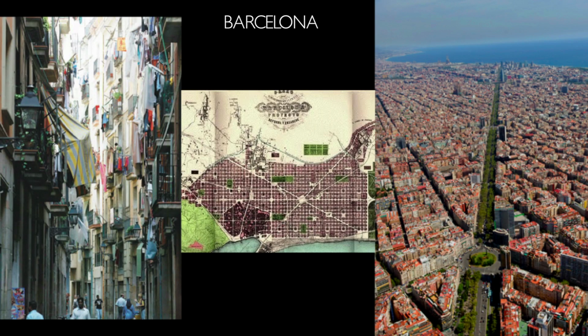At the same time that people were building housing and clearing slums, there were other folks who were thinking about how cities should be arranged and how we could decant some of the slums. What you're seeing here is a slum on the left of Barcelona. What you're seeing in the middle is a map, and on that map, dark purple represents the old city, and the lighter purple represents an urban extension that was designed to accommodate the growth that the people of Barcelona knew was occurring and were experiencing at the time.